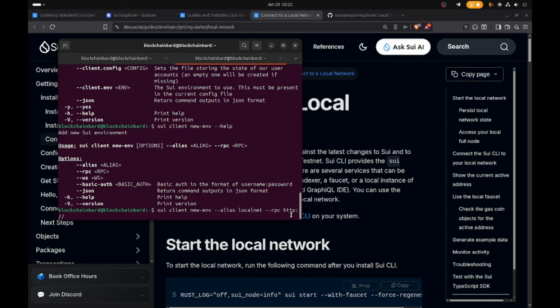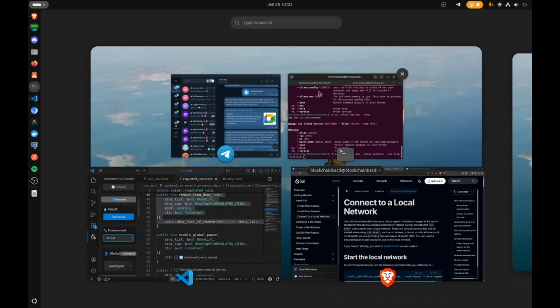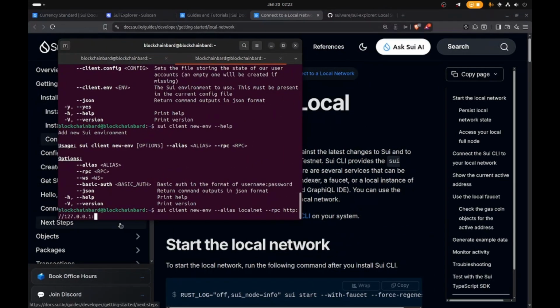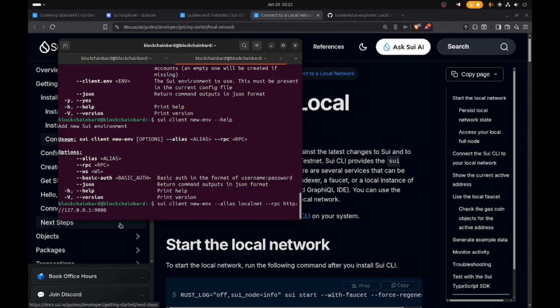I'm going to be using port 9000. So I'm going to be using 127.0.0.1. This means localhost. And then this is going to be the port, 9000. So this is how to add a new env.